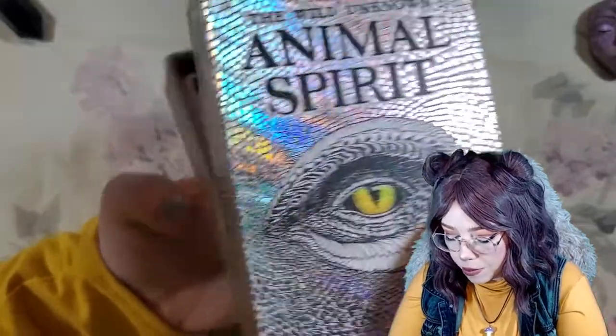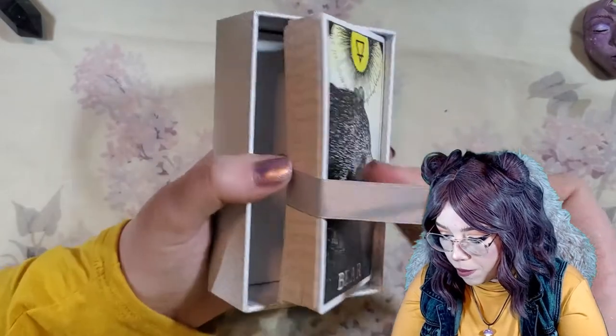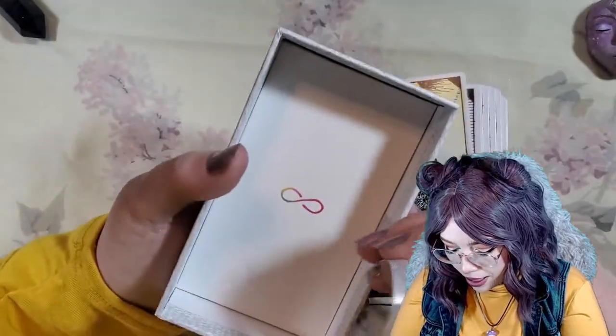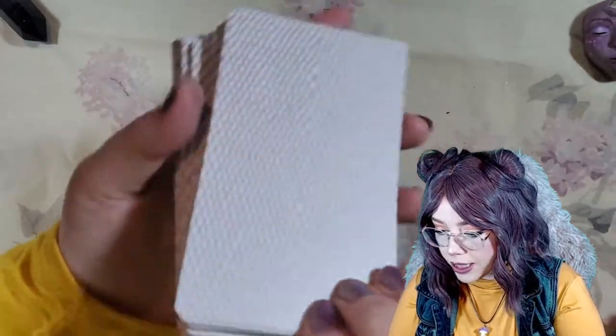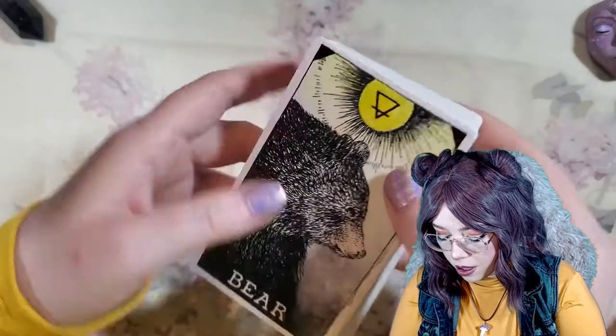Opening this up and taking a look inside. The cards are inside with a ribbon to be able to pull them out easily. Unwrapped, which is nice since everything else was wrapped up so nicely. All right, we're gonna set this aside. And we have our deck. So the back of the cards is metallic, looks like snake scales. Very nice. The size of the cards is about the full size of my hand.